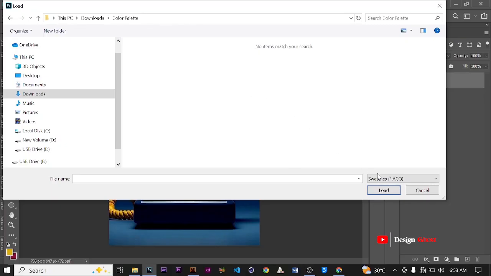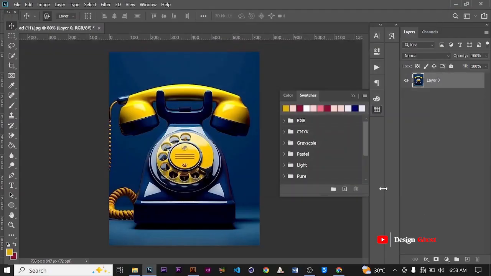That is because this is on Swatches. Now we have to change it from Swatches to Color Table, because when we were saving it, we saved it as a Color Table. So we click on it, Color Table, and we can see that now we have our color table, right? So we select that and we load it.